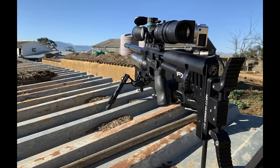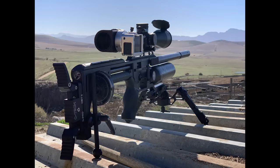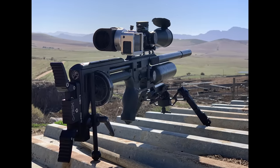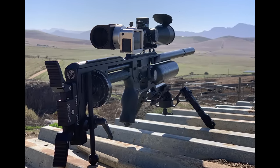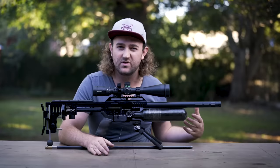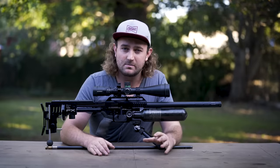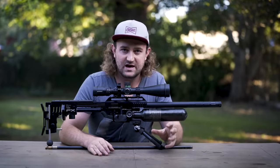If you're shooting out of a 700 millimeter barrel, I would keep the reg pressure the same, but I would say that you actually can max out the hammer spring a little bit more. And the reason for that is that by the time the valve closes, the slug isn't even at the end of the barrel yet. So I find you a little bit more forgiving with a 700 millimeter barrel, while a 600 millimeter barrel needs to be fine-tuned a little bit more in terms of the hammer spring in order to shoot well.